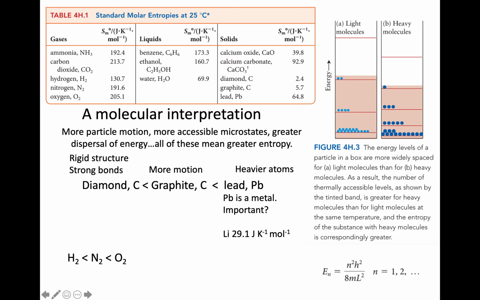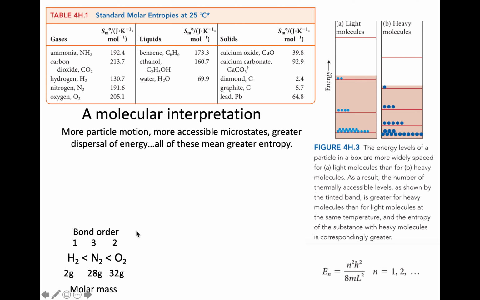How about for H2, N2, and O2? Well, all of these have much higher values than if I was looking at carbon or lead or lithium. Well, because these are all gases. So my first thought is I can rationalize why those are higher because of all the particle motion that has taken place as it went from crystalline O2 all the way to molecules of O2 gas.